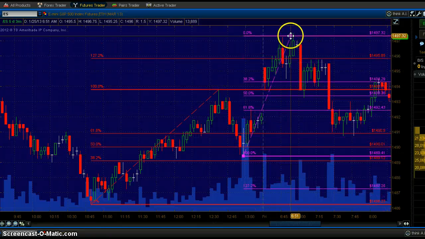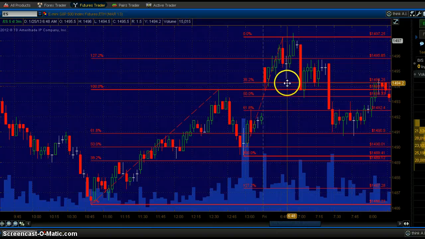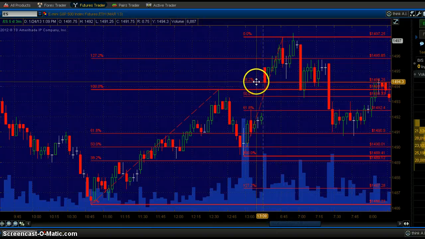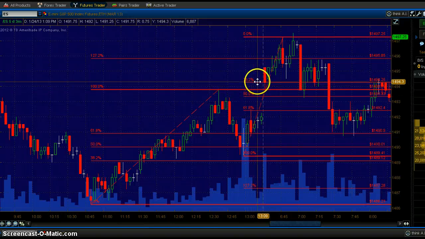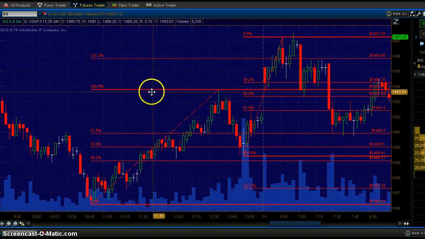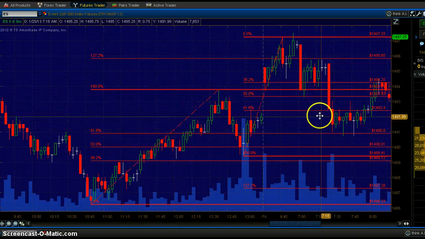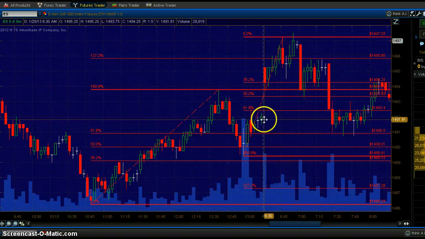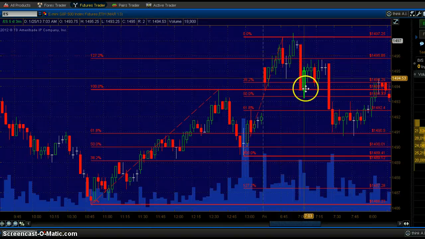So you can draw overlapping ones, and it opened up, say that was your high. So you can see if it's going to find support levels, you can look at these levels of a healthy trend, 38.2 and the 50% of the minor one. And for the major move, you can look all the way down here. So it's a little gray on if it's going to fill the gap or if it's going to move higher. There's not a lot of price bars here to tell where it's going to go.